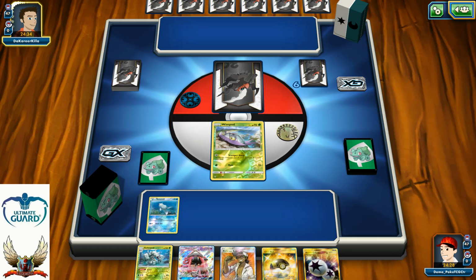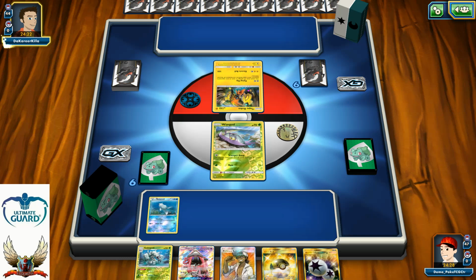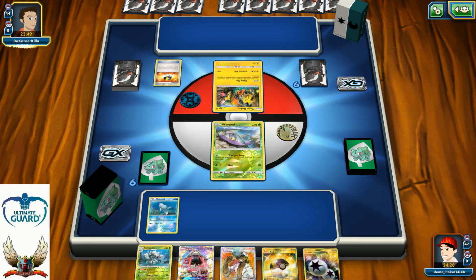Alright, so far I have a good opening start if you ask me, just because there is one copy of Remrite with the Wimpod in the front. Tapu Koko with Flying Flip is on the other side. In case you're not familiar with this card, it's a Flying Flip card with a double colorless energy, so this attack does 20 damage to each of your opponent's Pokemon. You don't apply weakness and resistance for the benched Pokemon, but for example with a card from Roaring Skies, I always forget the name of that card, you can actually also apply the weakness for the benched Pokemon.